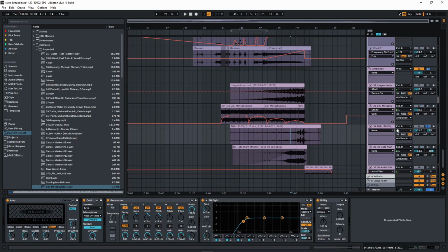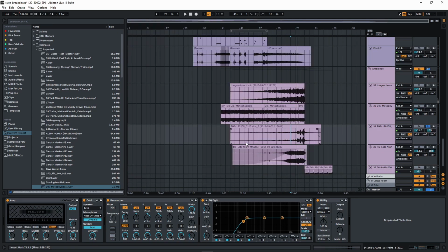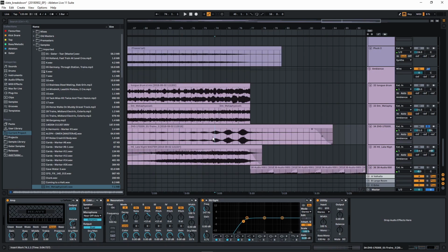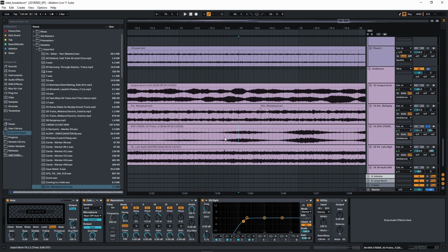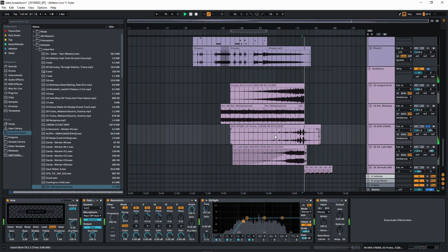This next one is a sample which is panned left. I've recorded it myself. It's a Paulstretched version of me chucking rocks onto the side of a metal bridge, and because it's Paulstretched, those sounds of the rock hitting the bridge get completely destroyed, and you can't actually make out what it is, but it sounds like this. And in this case, I've just put an amp on it, on heavy mode, some cabinet afterwards, because otherwise it's not very pretty. A resonator set to D, and just taking out the lows, because there's a lot of rumble in there.